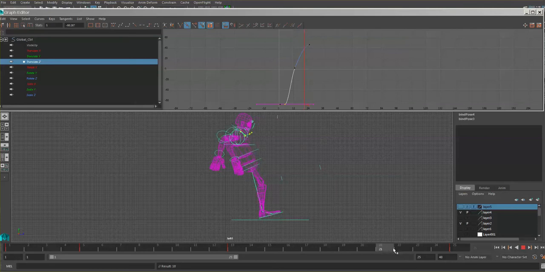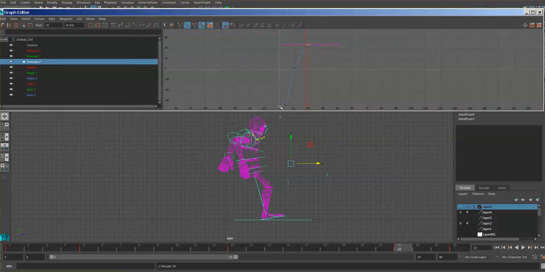Let's say that is right there, on frame 22. So let's press S to set a key, and remember I have the main controller there to move everything, and I'm going to do exactly the same that I did before. I am going to go to that last key. I'm going to do it backwards now.